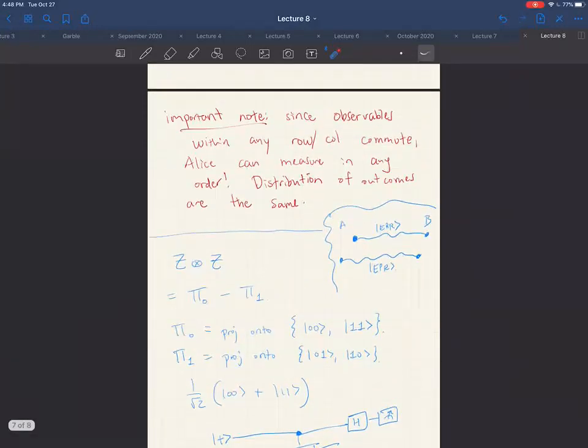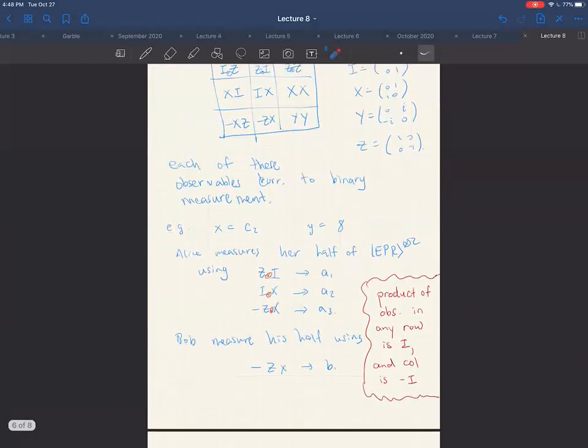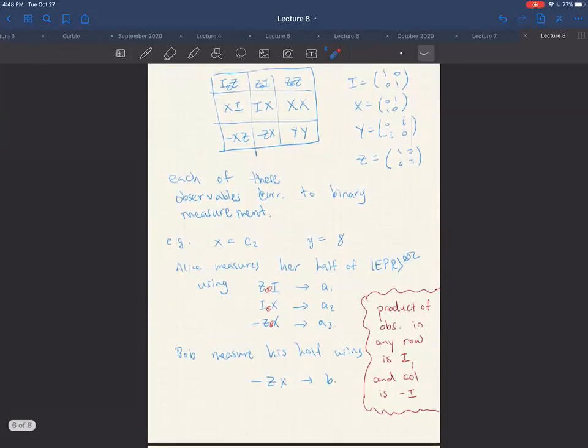Okay, so where were we? That's an overview of the strategy. And I was saying that the reason the parity constraints are always satisfied is because this sequence of operators has the interesting property that if you multiply along any row, you're going to get identity, whereas if you multiply along any column, you're going to get minus identity. So it's impossible to assign zeros or ones to these squares to satisfy all the parity constraints. But if you allow yourself to stick in operators, then it becomes possible. So this is what this is capturing.